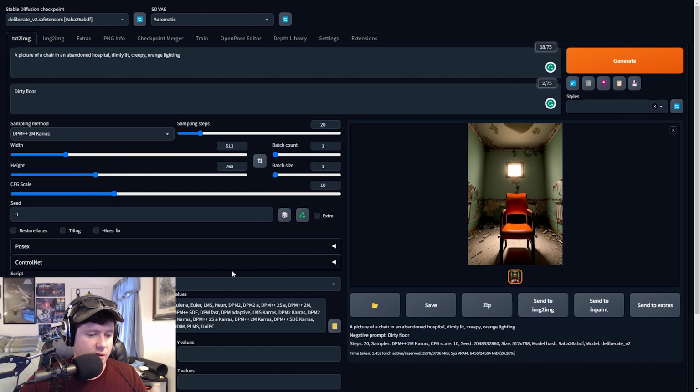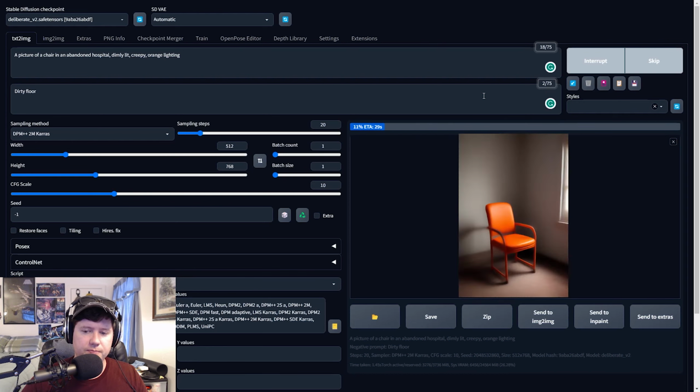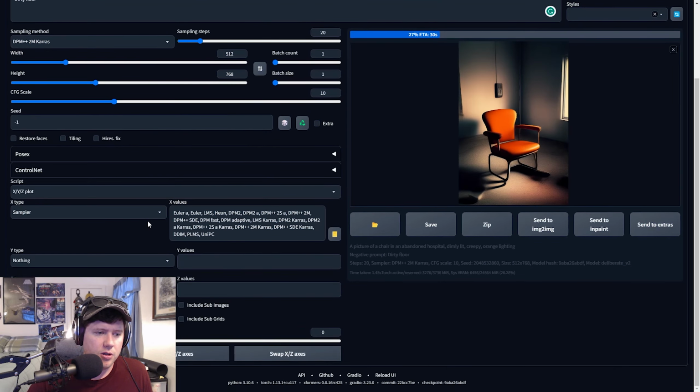So this is super nice of them to add. But you can do this, and then we can hit generate, and it's going to run that on all of the different samplers and then feed us an image that will allow us to compare and see which one we like, basically.